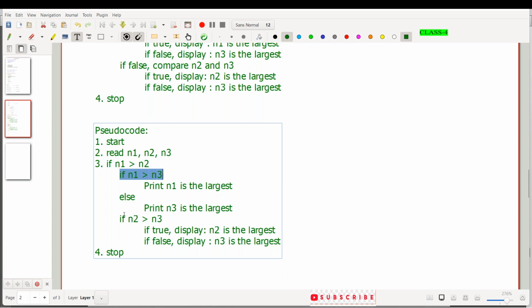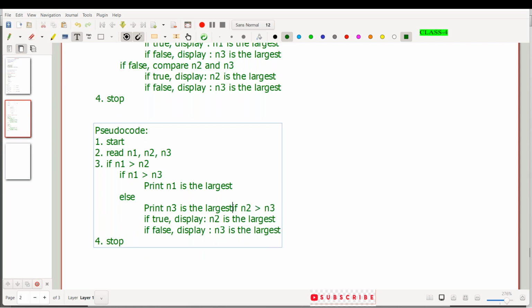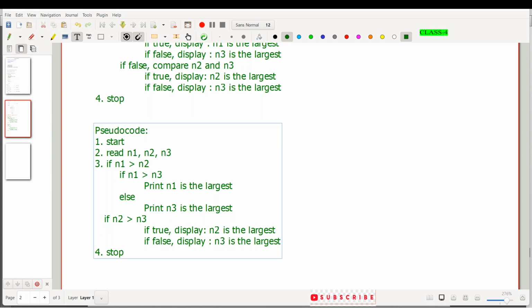Maybe the indentation. So it's like if this condition fails only, I'm coming here. I'll give the solution for that, Ankush. So if this condition fails only, I'm coming here. So I can say this is the second condition to check. I'll do it like else if this is true.